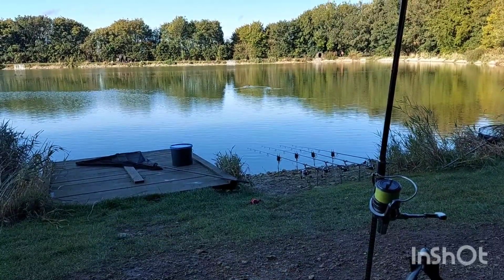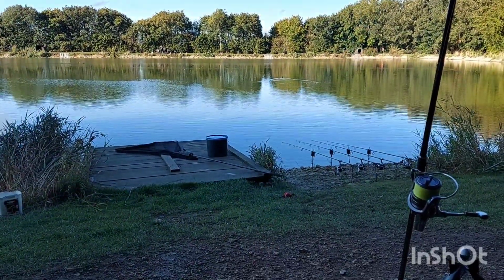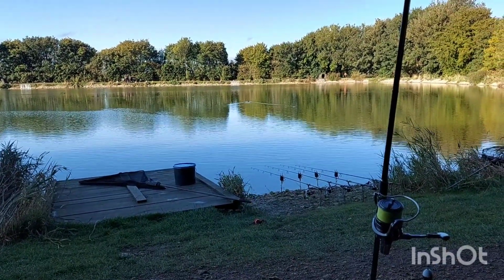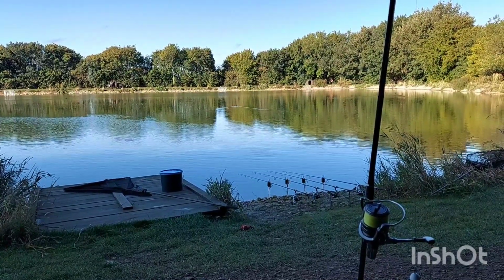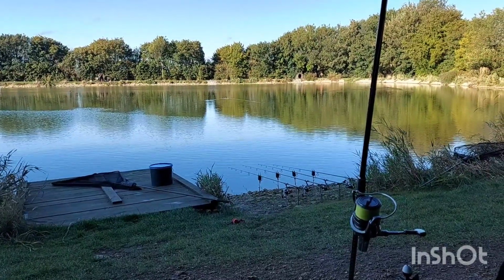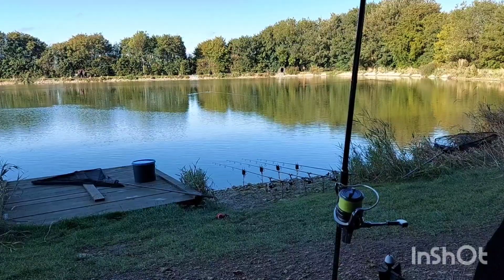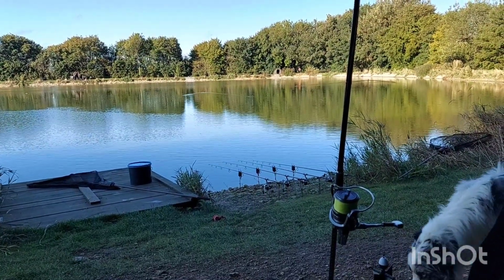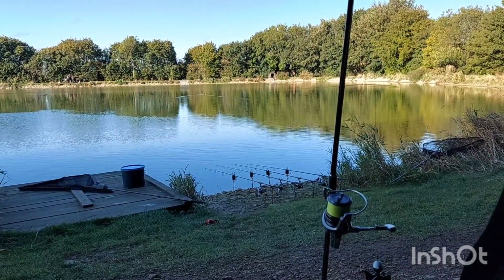Morning. Just thought I'd do a quick update. Got my bacon on, so it can't be long. Had my flurry of fish yesterday. I went into it last night with so much confidence, but nothing came out. I don't think anything came out all over the lake. So a bit disappointed this morning. But we've sorted the rods out, all ready, till dinner time. So fingers crossed we can sneak one more out before we have to say goodbye.